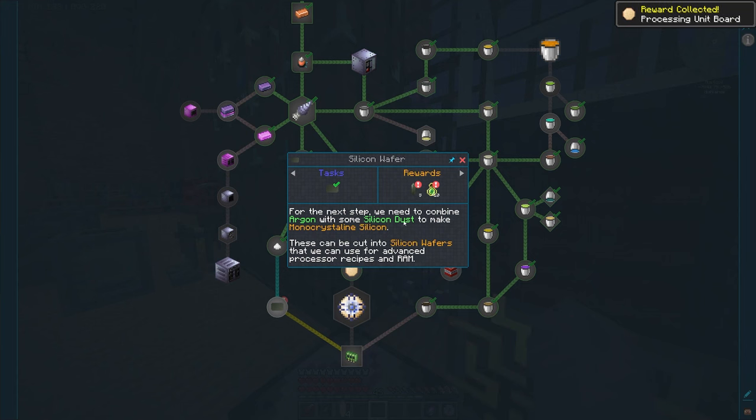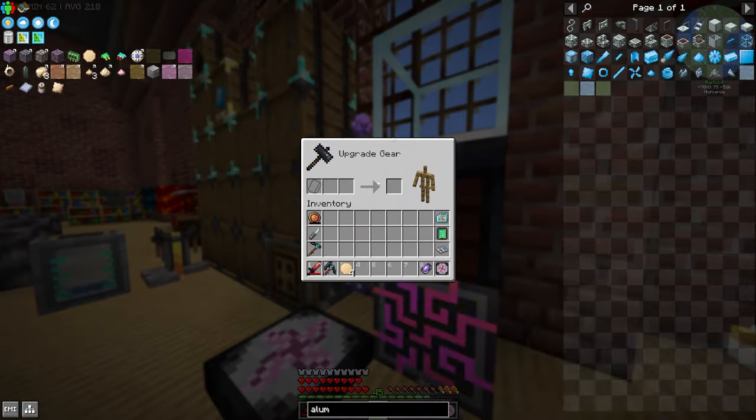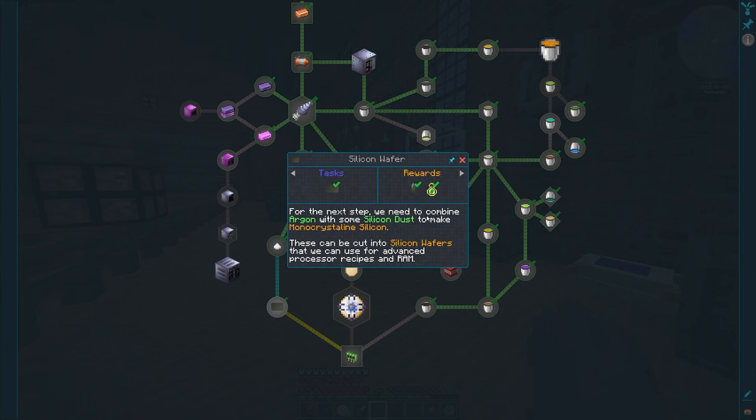This also does give us 4 processing boards. Oh, it gives us 8 monocrystalline circuits. Oh, that's amazing. Okay, I will grab myself a chest and auto export. Oh, that is super nice. Okay, oh wow, yeah, that's great.